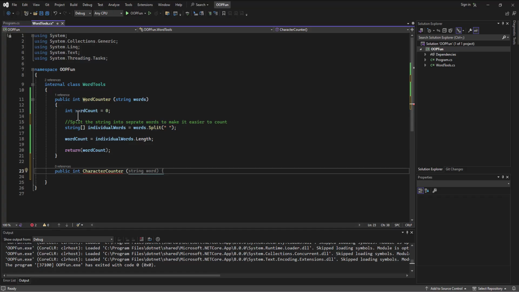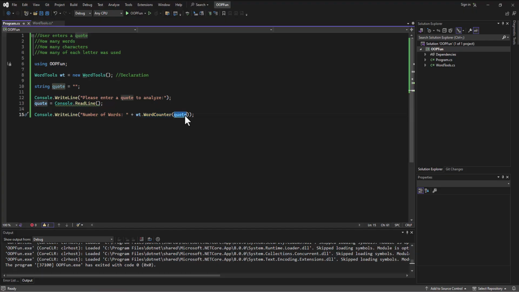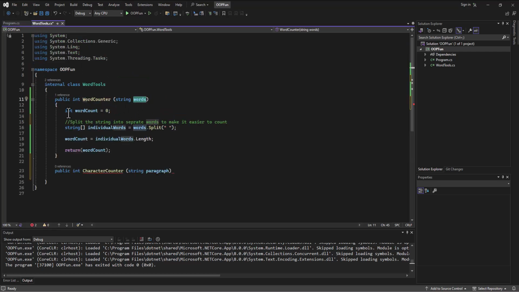So again, if we're going to create this a string, we can call it words again, but I want to emphasize we could call it something completely different if we wanted to, paragraph. It's not related to what we wrote here, and it's not related to what we're passing in here. These all exist in separate spaces. This quote exists between the opening brace that you can't see here and the closing brace you can't see here. Words exist between this brace and this brace. That's its entire life and death, between these two braces. And so I can name this words just like there are other people in this world named Spencer, but they are not Spencer.